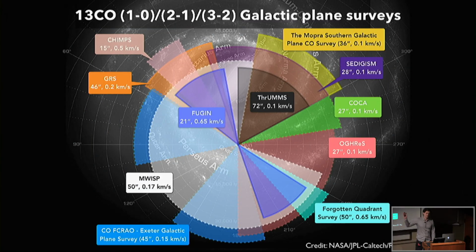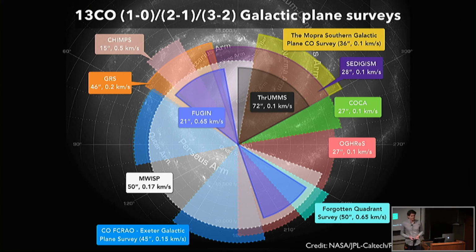So these are just galactic plane surveys from the last 10 to 15 years that also targeted one of the three lowest rotational transitions of CO. And each one of those galactic plane surveys has a spatial resolution better than an arc minute, and a spectral resolution good enough to resolve the thermal line width. Now this is a massive amount of data, and we got the entire galactic disk covered in this one single isotopolog.